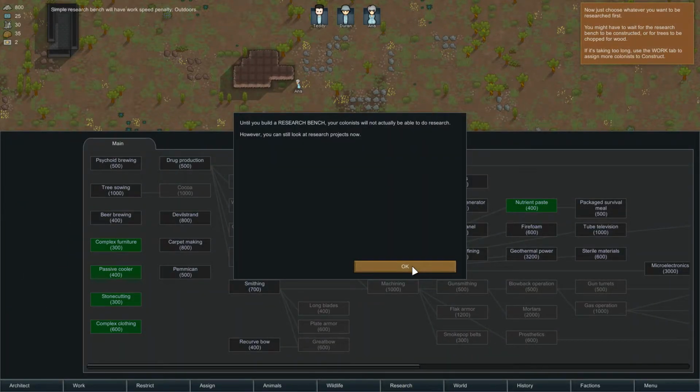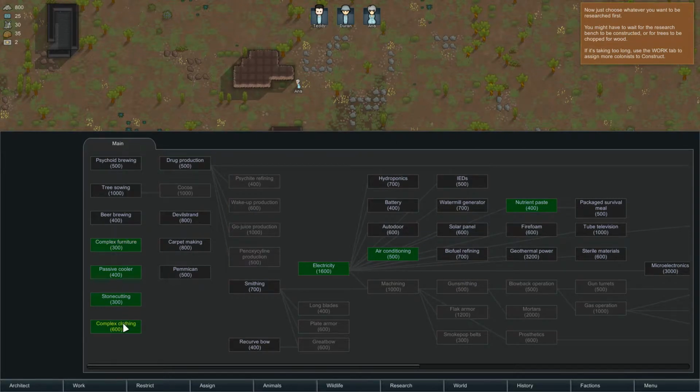Research. Okay. Oh yeah, that's another thing that got screwed up when I tried to load my old save on my laptop. They changed a lot of this. So I had a bunch of things that I hadn't actually researched that were prerequisites for things I'd already researched, and it just made it impossible to do some things. It was pretty annoying.